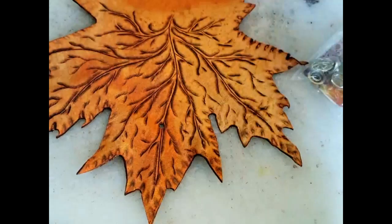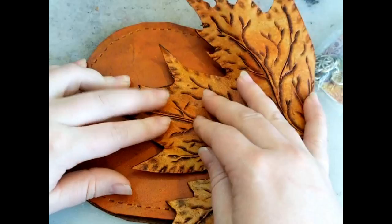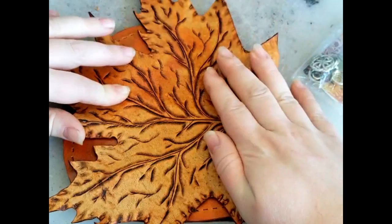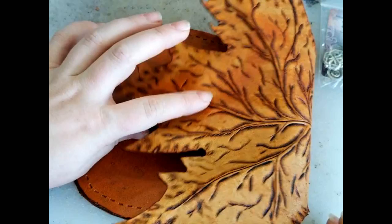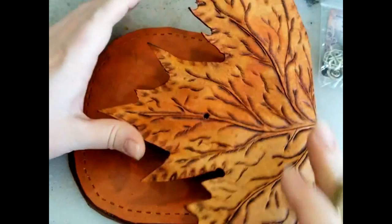And then just like before with the belt loop, I'm going to position this front panel roughly about where it's going to be, and then fold our lid over. You could do it very far down, but then you're not going to be able to fit as much stuff in your pouch, and it shows off a little more of the untooled area than I would like. So I'm going to bring it up, because then we can fit quite a bit of stuff in there. And I'm just going to mark this with an awl. There we go. So we've got our little mark. Then I'm going to punch the hole.